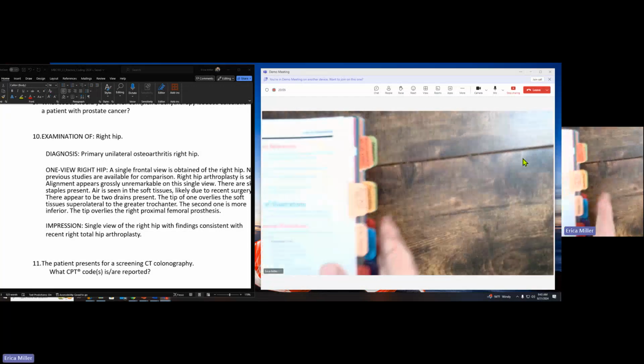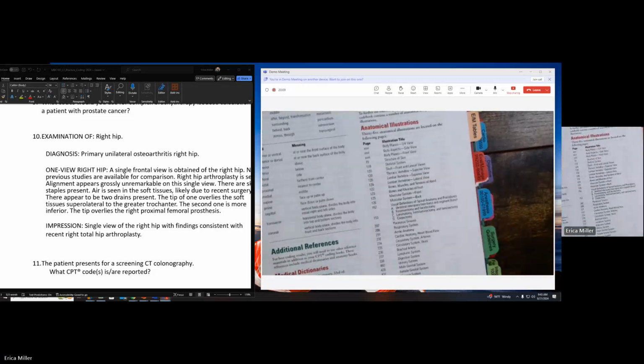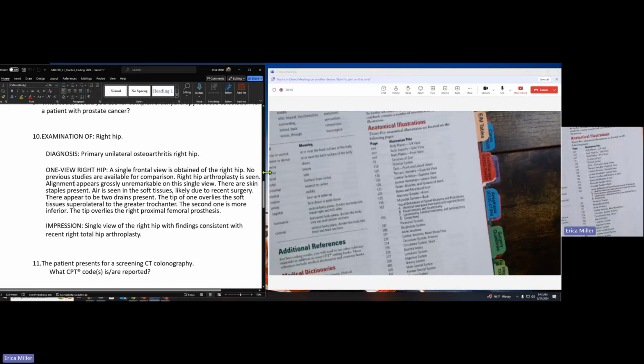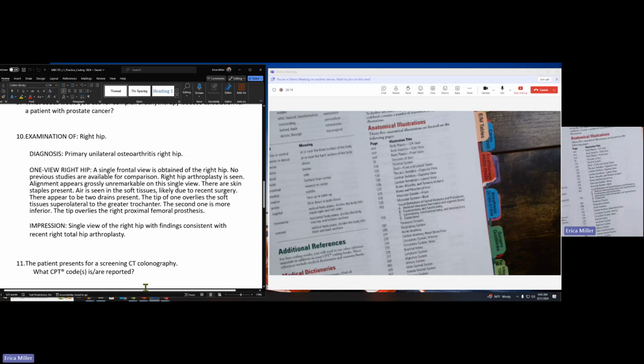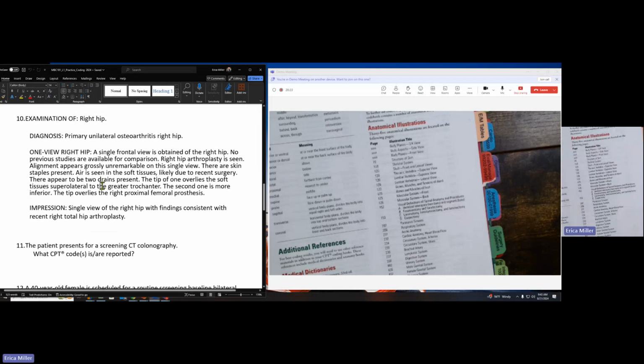All right, let's get to it. Let's look at number 10 here. So we left off on number 8 on the last video. And I'm going to do some color coding here. So we have an examination of a right hip.